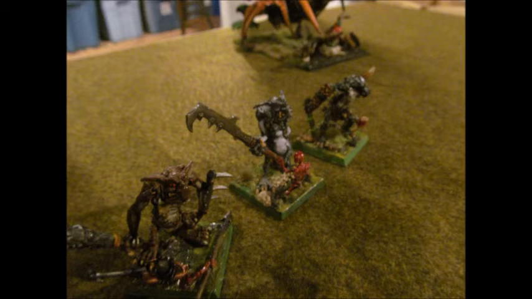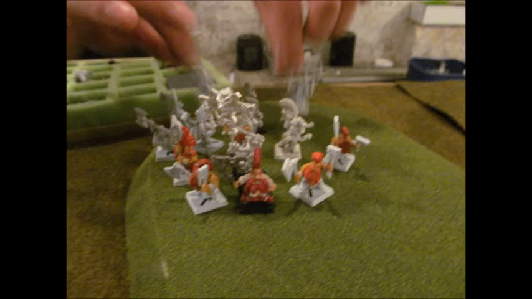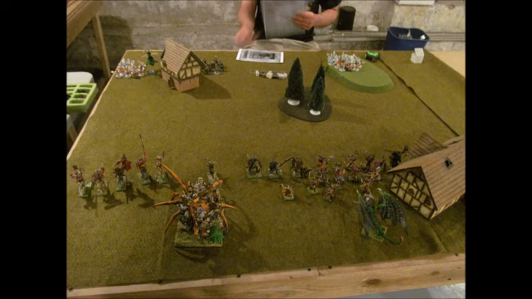He pulled out a gyrocopter. He has a unit of like 10 to 12 dwarf slayers on this side, and then over on this side he has another unit of 10 to 12 dwarf slayers. Besides the trolls, on the left over there I have a unit of 5 savage orc boar boys.